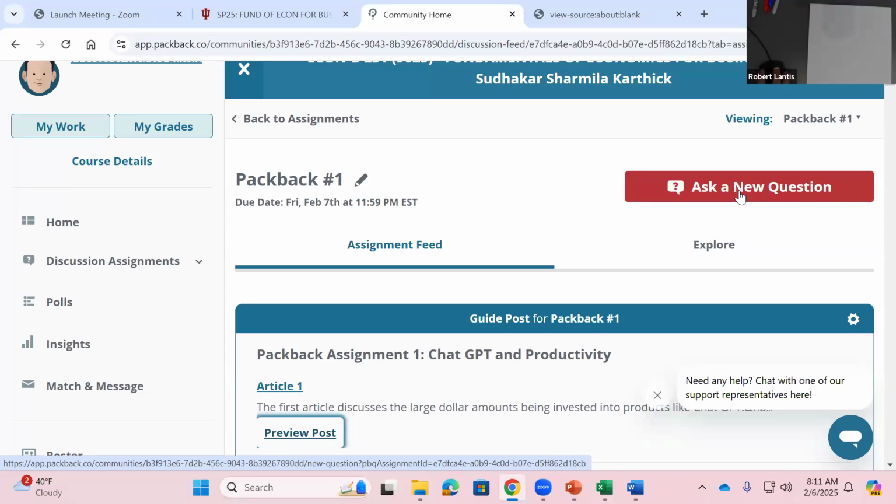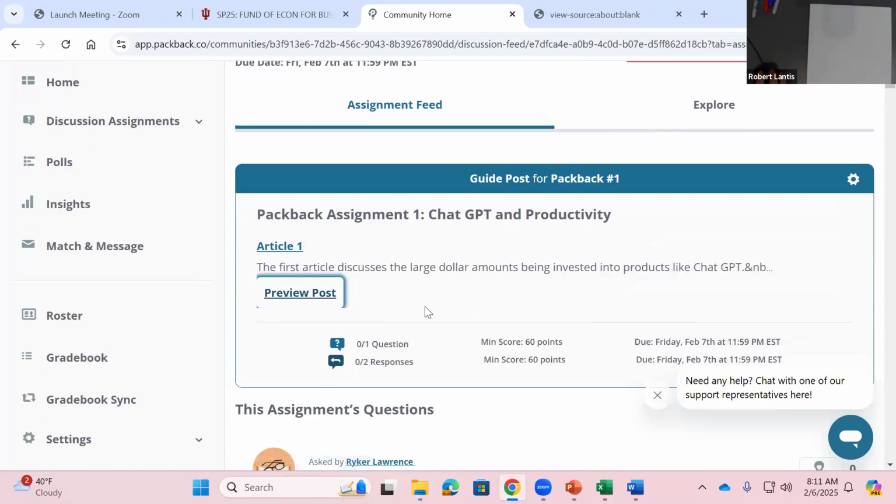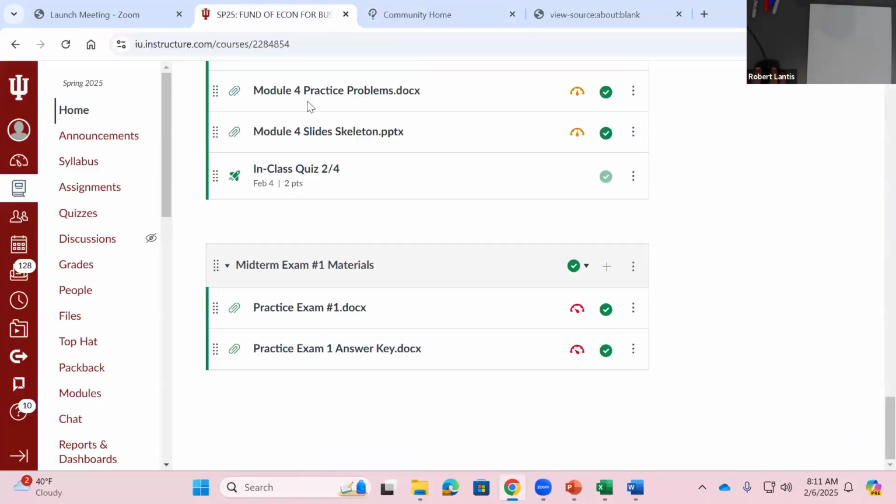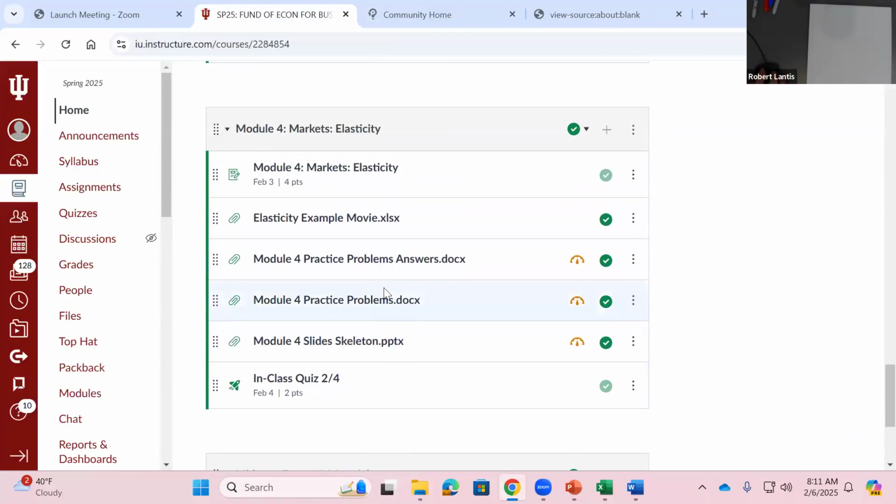So this is due by the end of the day tomorrow. If you haven't done this, make sure you get on and get this done. I don't want to be getting emails at 1 a.m. on Saturday, right? This is a hard due date, okay? So that Packback assignment's due Friday. You'll see that 4th module quiz pop up. That'll be due by the end of the day. Quizzes are always due at the end of the day on Monday, okay? So that's just housekeeping stuff, where we're at in the class.